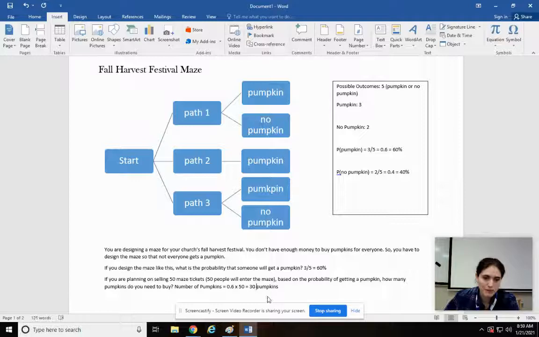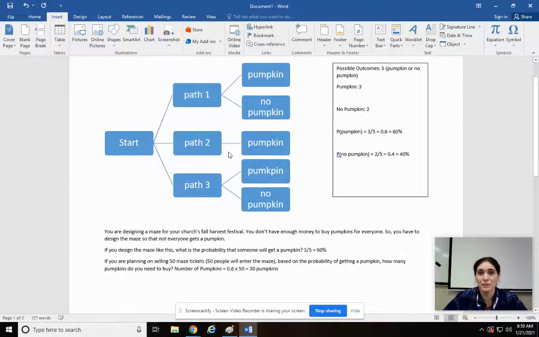Now, probably in real life, you would buy like 35, just so you give yourself a little margin of error, just in case, because things aren't always actually created equally. Okay, so the whole point of this, though, is this right here. So the question is, how did I create that? I didn't go through and make every little box and every little line. That's a lot of work.